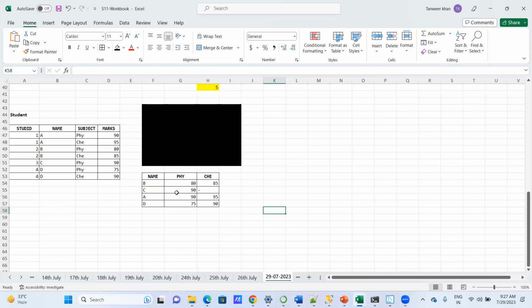Here we are separating the physics and chemistry marks. We are displaying two rows in a single row. For A we have two rows, but we have combined those two rows in a single row. Good. Any other answer?